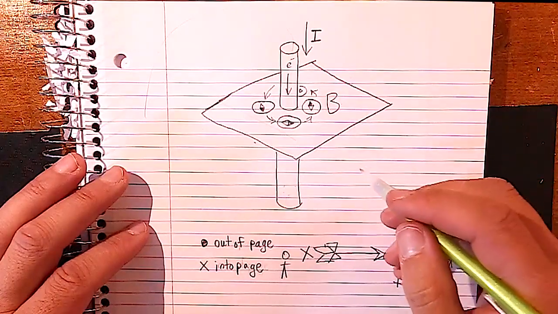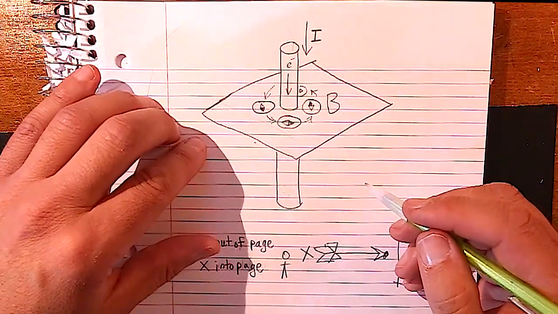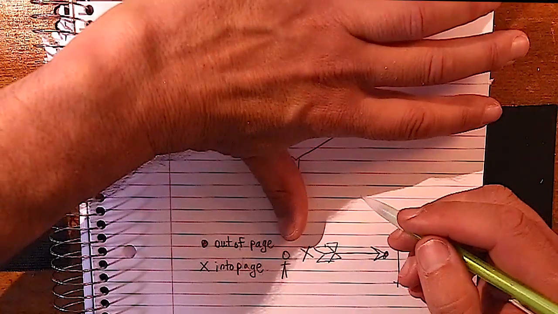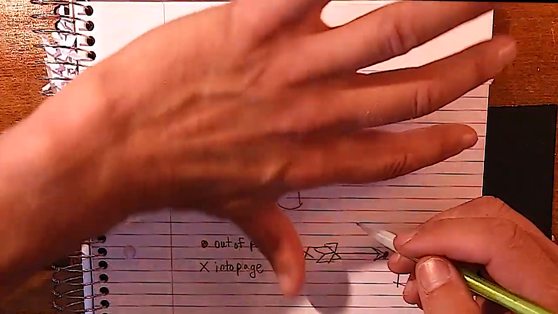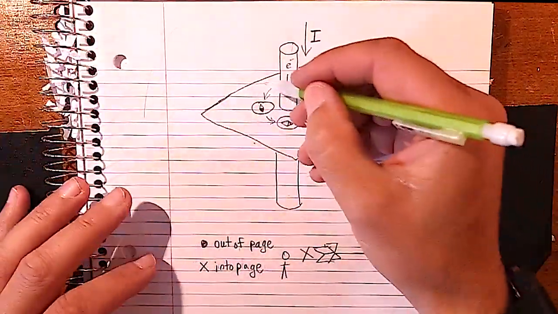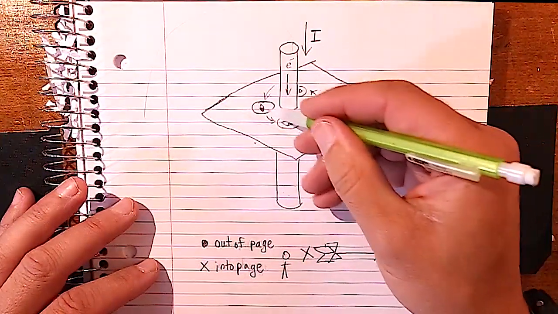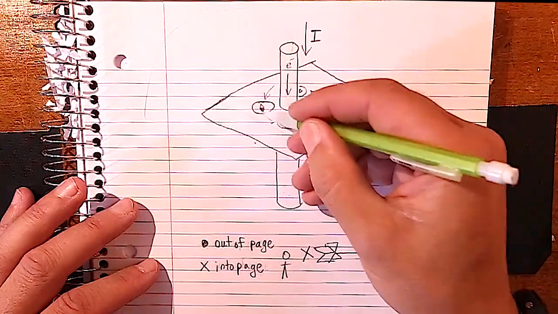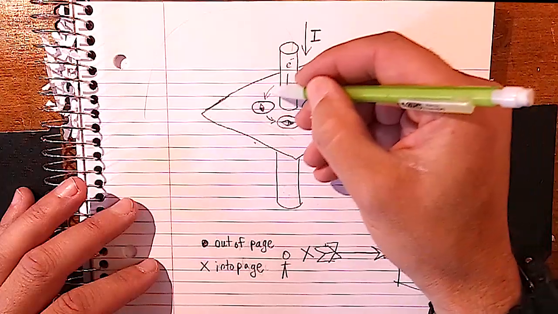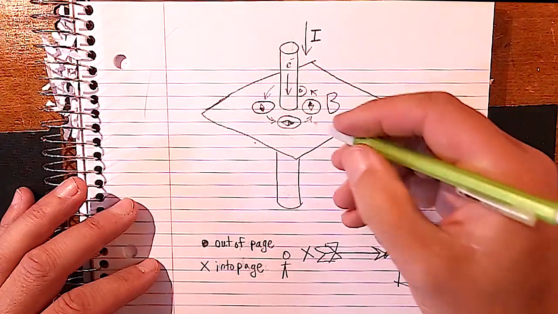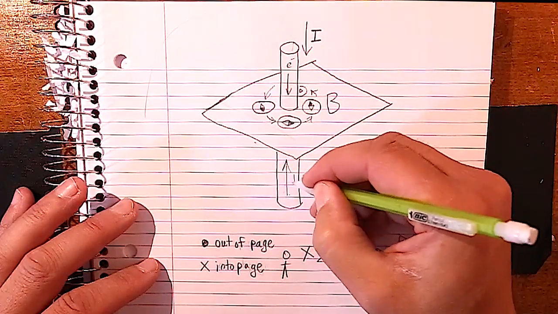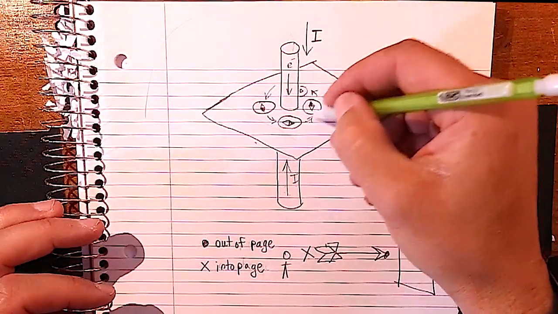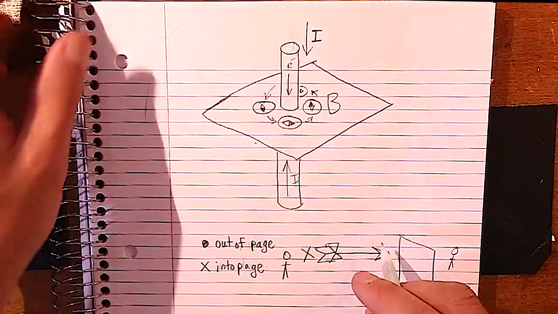So if we take our fingers, the rule is to take your left hand and to point your thumb in the direction of the electron flow, the direction of the current, and curl your fingers. And the curling of your fingers will be the direction of the magnetic field. All of these little dark parts are our north poles, so they're pointing in the direction of this curl. If we reverse the current flow and made the current flow up, then the magnetic field would switch and the compasses would point in the opposite direction.